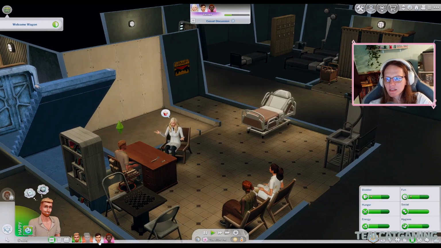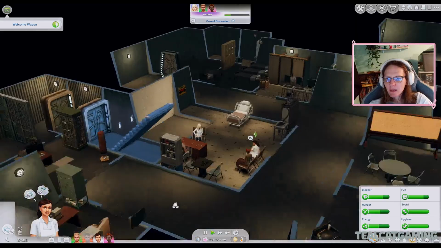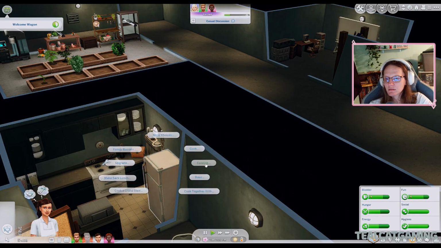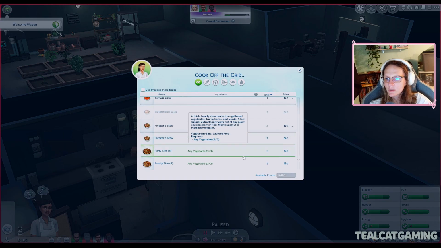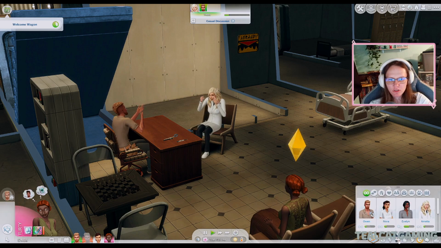Eli, on the other hand, is doing good. I mean, they probably could use some dinner. Her fun's pretty low. I think for the sake of cooking, we'll go ahead and, honestly, I don't even know what we can cook off the grid. We can do some forager stew for dinner. Who is she attracted to?